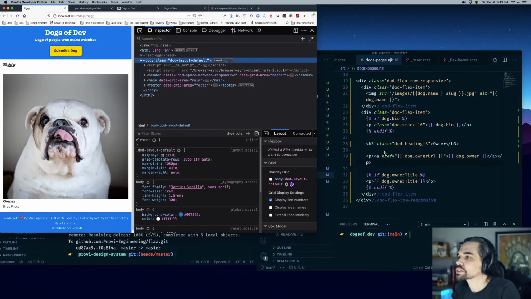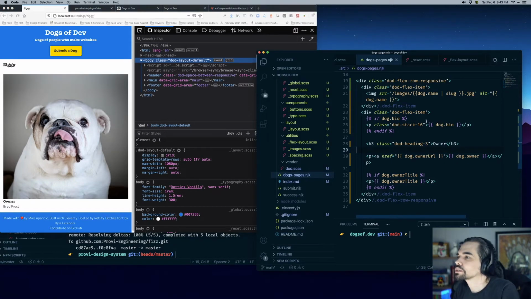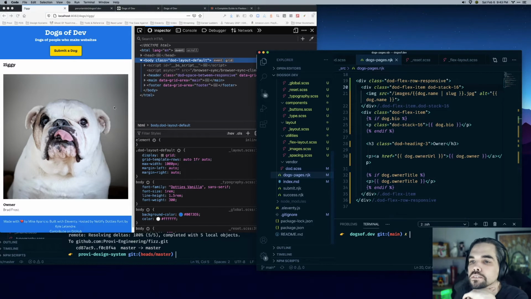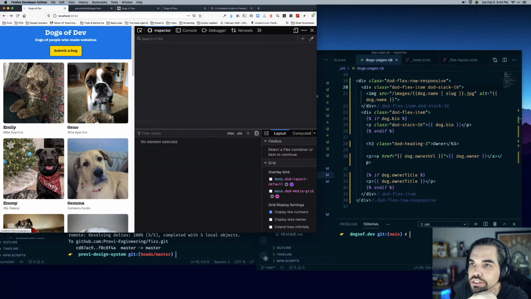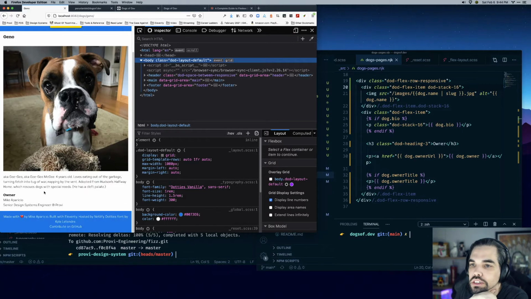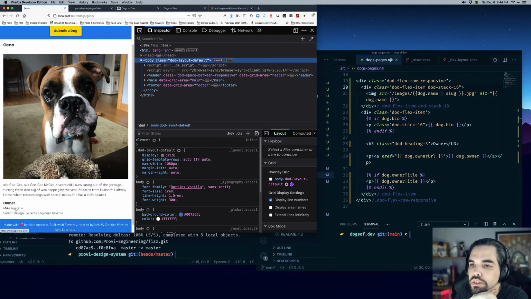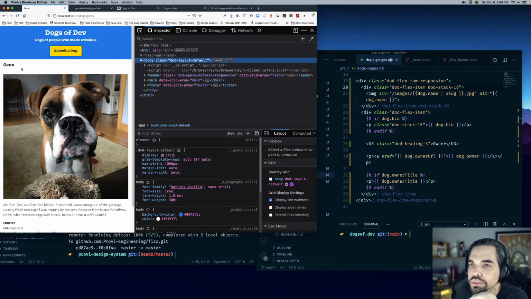So I think on this image, or at least on this container, we want stack 32 as well. Actually, let's say stack 16 on this guy. That face is just too much. Love it. Here's another good face. Yeah, there we go. I gotta do something with these links.